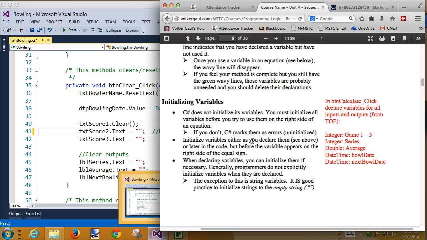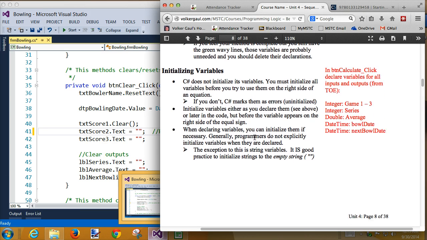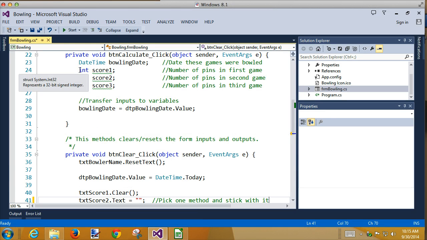All right, last time we didn't talk too much about initializing variables. But C#, when you declare a variable, C# does not initialize it. Let's pretend you're running a program and the program says, go get me enough memory for an integer, right there. Windows looks around and says, I'm not using this memory over here. Okay, program, you can have it. We say, cool, I'm going to call that score 1. What's in that memory? Nothing yet. Reasonable answer, but wrong.